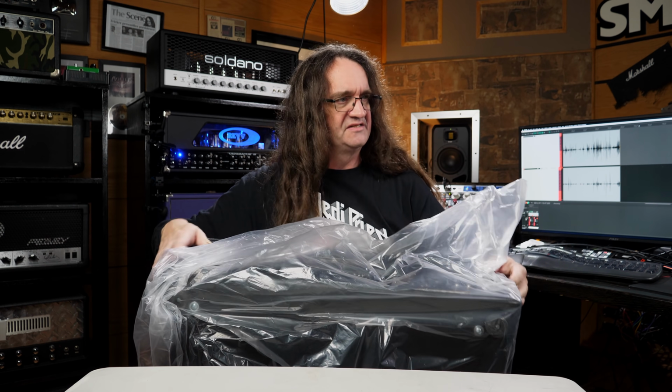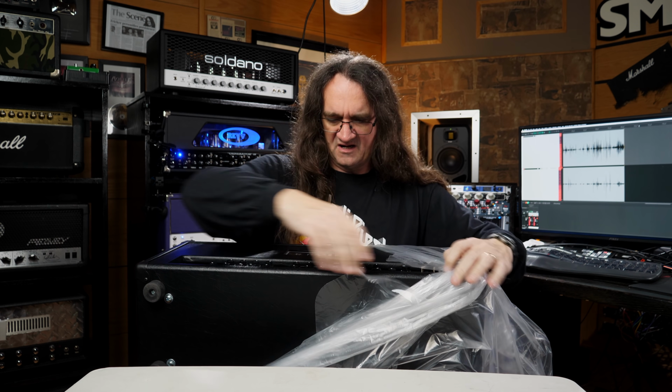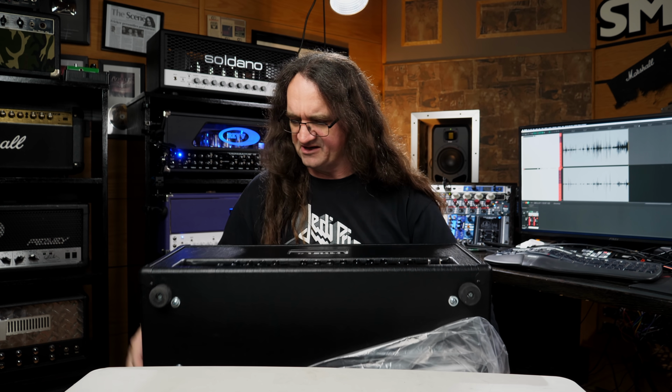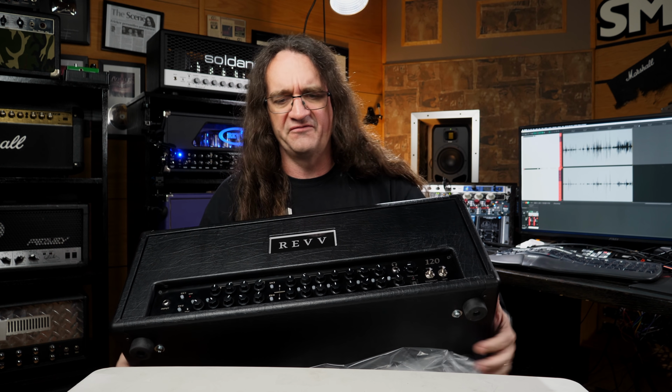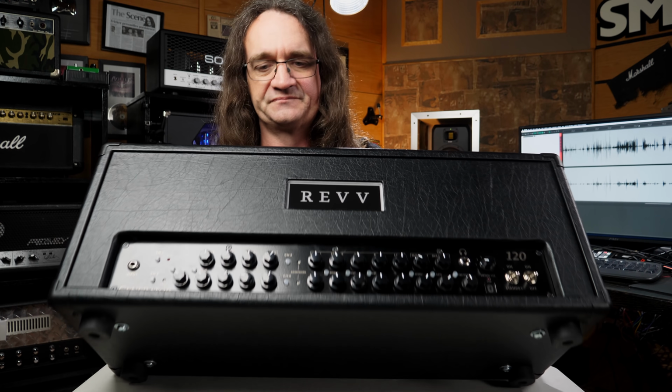And here it is. Let's see what we get. Oh, that's looking nice. Wow, has this amp ever changed the design over the years? Look at this, this is quite elegant looking. It's a long way from the first generation Generator and its Comic Sans font. Look at that, that's pretty. Here's one thing I like right off the bat: the top handle folds flat, so you can stack amps on top of each other. It's always a big plus. One thing I can't stand are amps with giant handles that don't fold flat. I hate that more than anything.